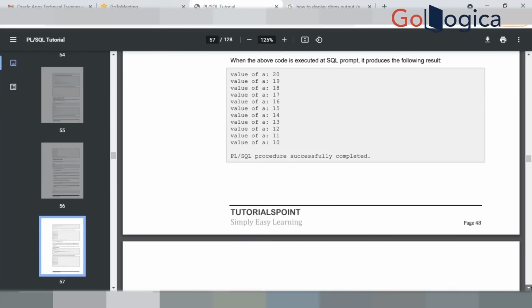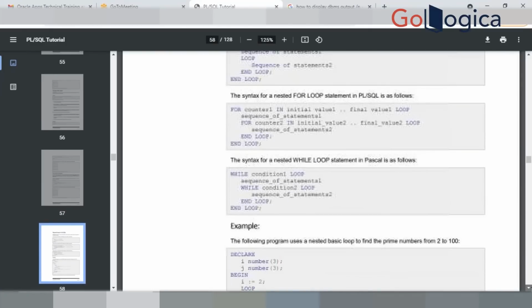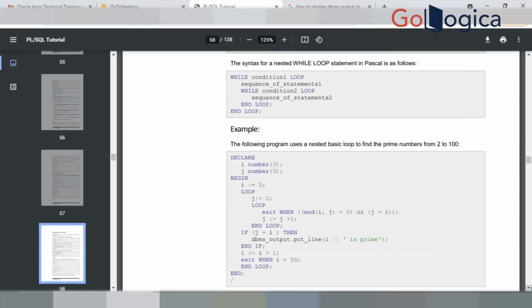Let's move on to the next. Nested loop conditions we have already done. Now this is prime numbers. What is a prime number? A prime number is divisible only by 1 and itself.